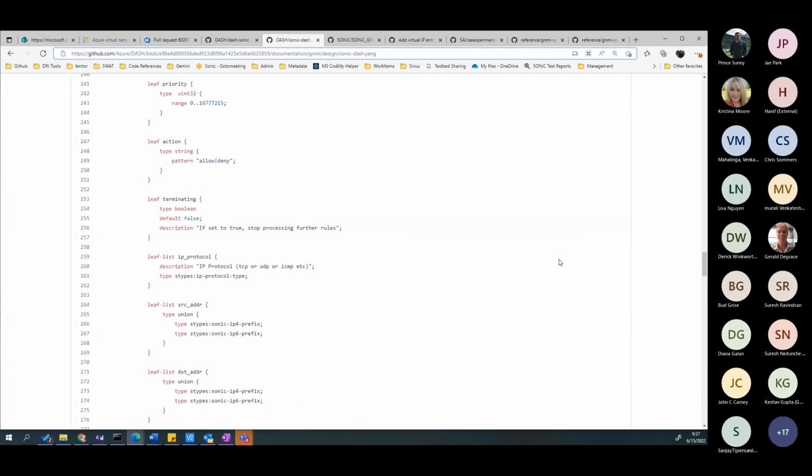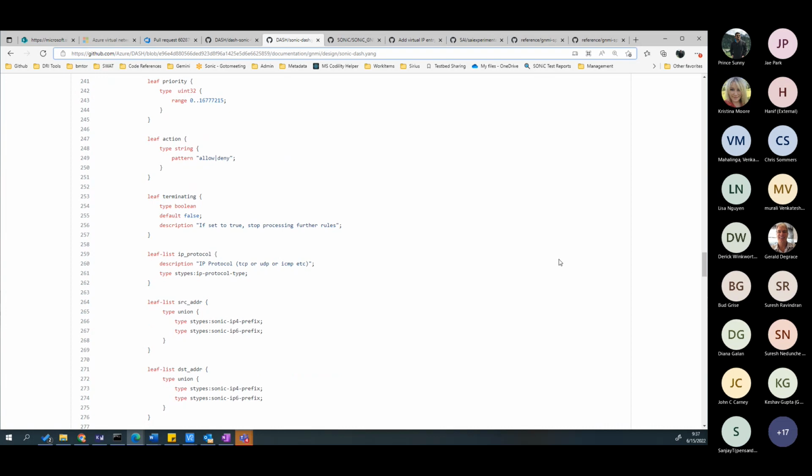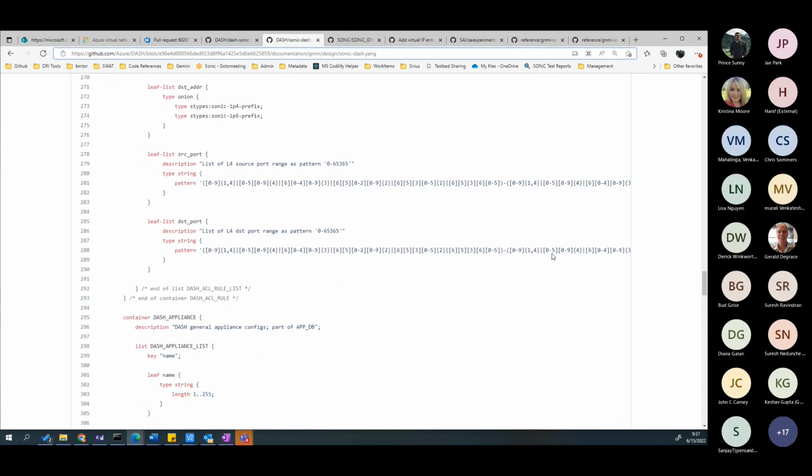Group. I think I should give some good examples here. But the intention is that here you can have the source port and destination port as a list, and then you can specify the range as a pattern like here.